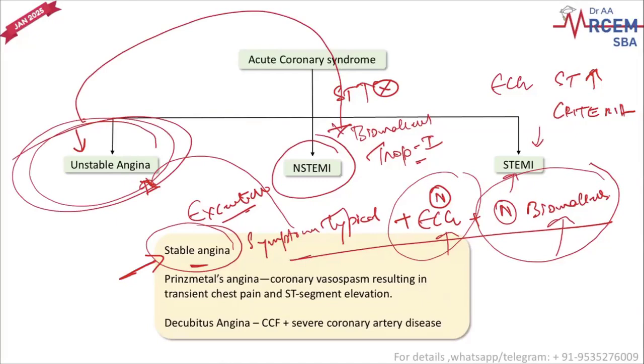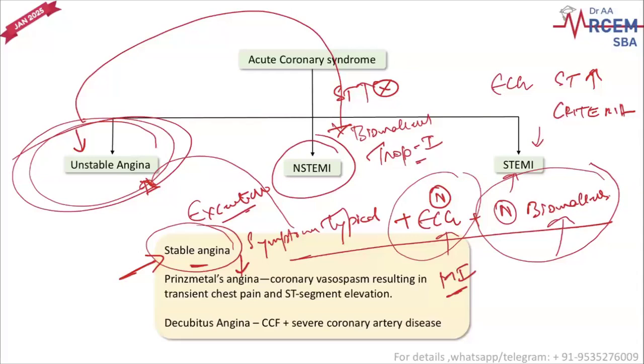There are a few other anginas you need to be aware of. The other angina is Prinzmetal angina. This is mainly because of coronary vasospasm. The cardiac muscle gets its blood supply from the coronary artery. When the coronary arteries get constricted for any reason, for example, he has taken cocaine and suddenly they constrict, the patient gets signs and symptoms very similar to those of a myocardial infarction, because blood supply is compromised.